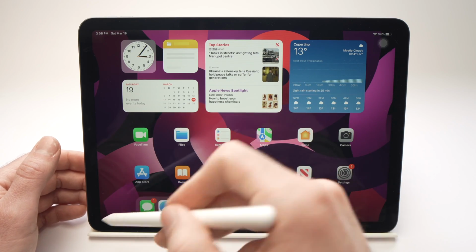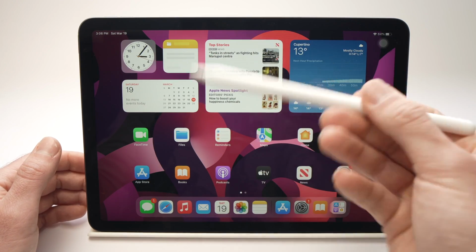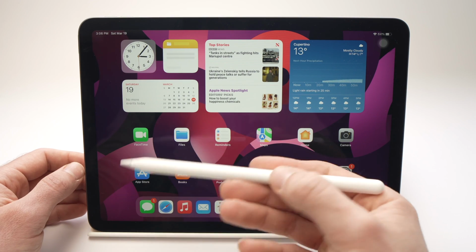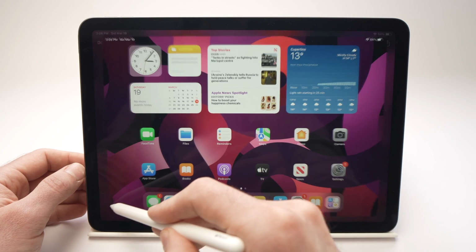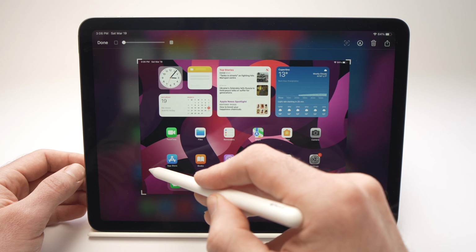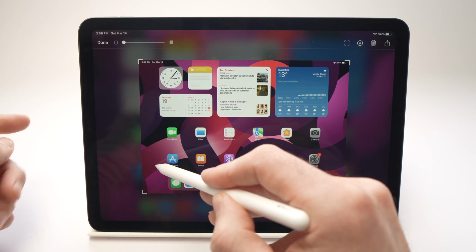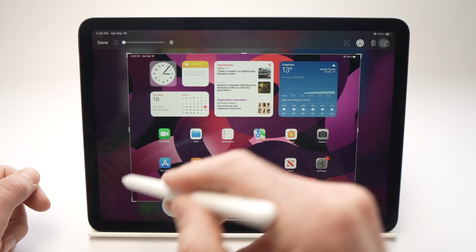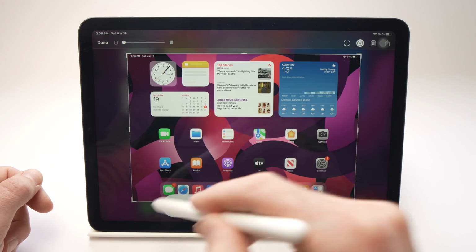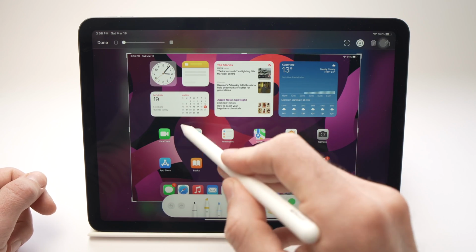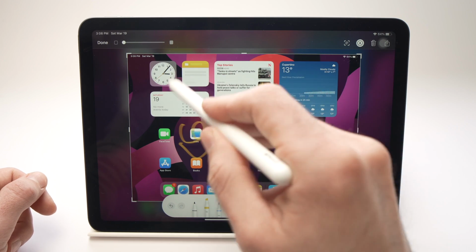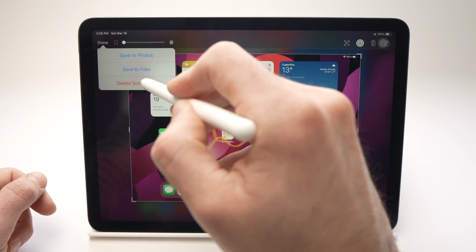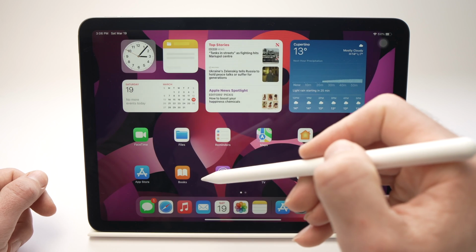Very easy. All you have to do is make sure that it's connected to your iPad. And then what you need to do is to drag from the left side lower corner until, I would say, not the middle of the screen, but just a bit, until you see your screen with small edges like this. And then you'll be able to edit the screenshot and save it or delete it.